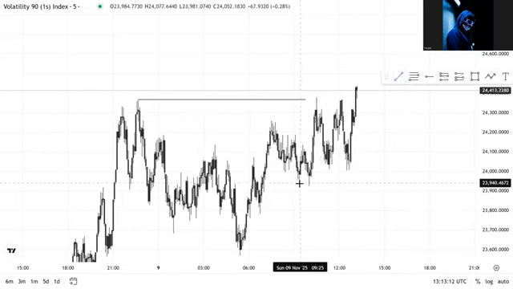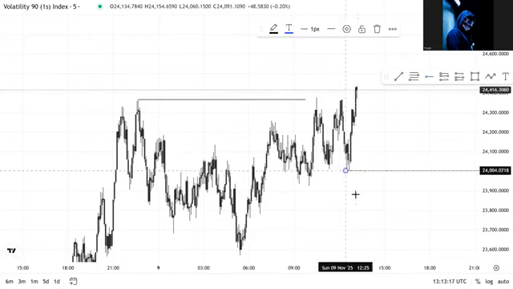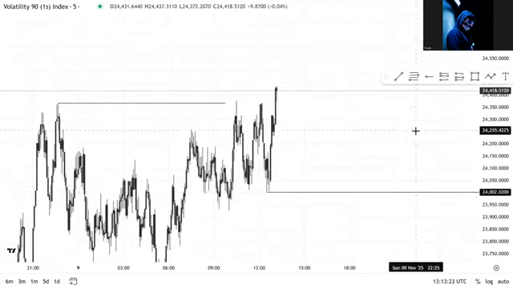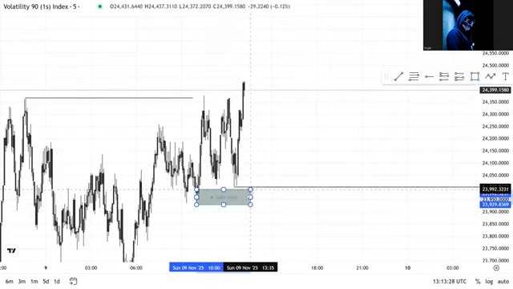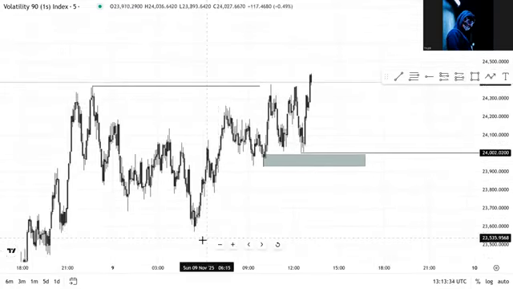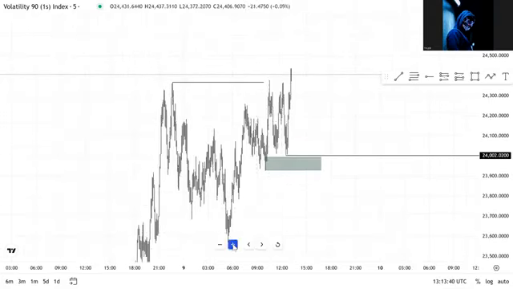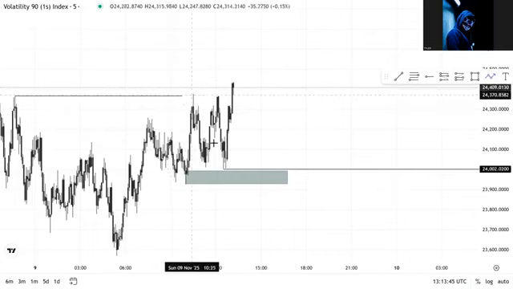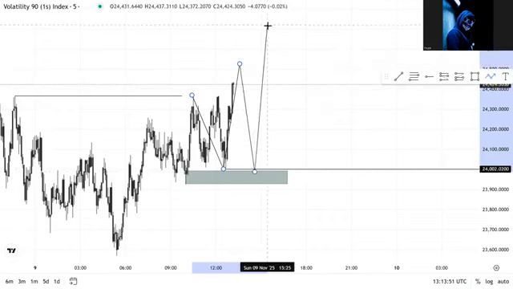We had a sweep of this low here, structural liquidity here. So this is a possible setup on V90s. What will happen is if price comes back, I'll look for a confirmation to take this trade. You can see we have bullish market structure. The market is currently bullish, so what am I looking for? Buys. You can see that we have our structure established. Price pulled back here, broke this high again. So what am I waiting to happen? Something like this, confirmation.